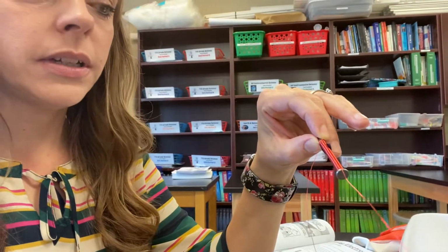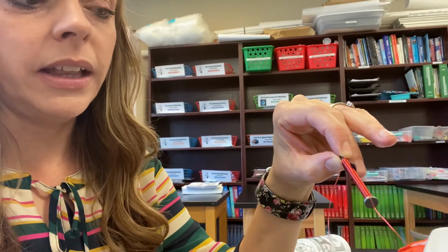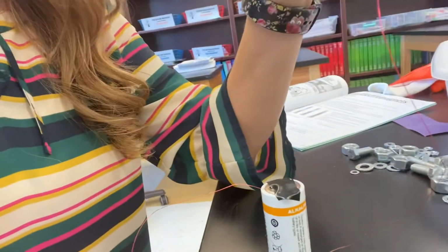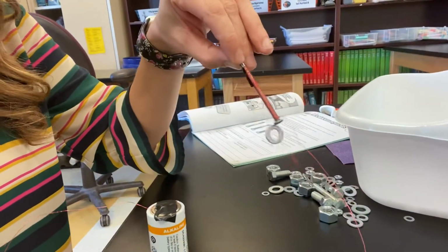So in the Making Electromagnets lab, we're on page 19, okay? And what we did was we made an electromagnet. So what you do is you take a wire and you wrap it around a nail. And this nail is iron, so it works really well at conducting electricity and creating an electromagnet. And then we just sanded the ends and connected to the battery, and voila, it's an electromagnet. It actually will pick up, I'll show you, pick up metal.